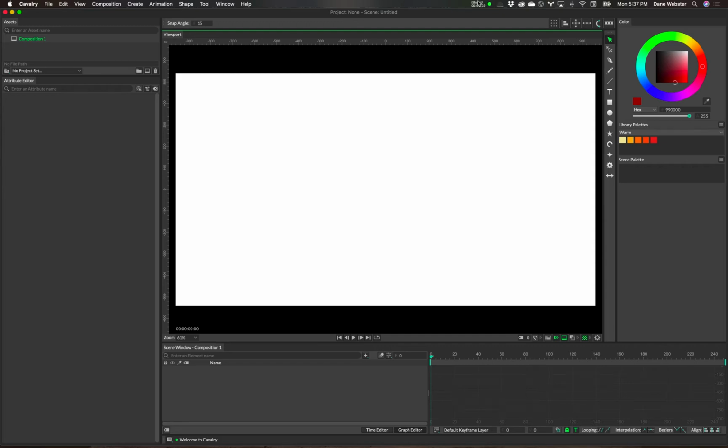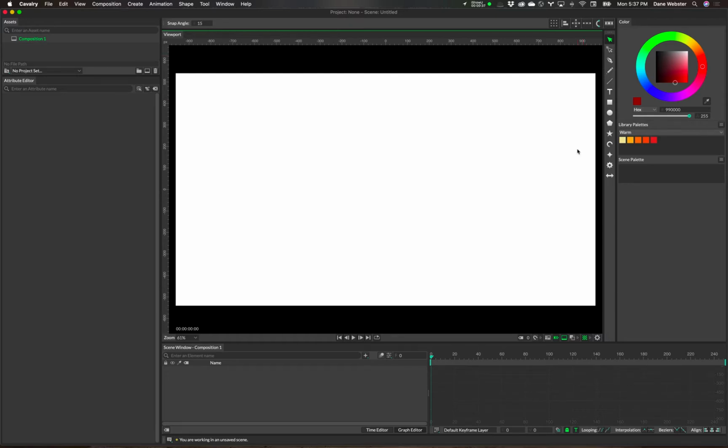Okay, back here in Cavalry, I want to do just a bare bones kind of example. I saw Ian, one of the Cavalry people, do a little example where he was using the offset within a value node, where he just animated one cube and was copying that over to another, but with an offset. So I just wanted to do this in the duplicator, again, just as kind of an entry-level thing, but also show you how you can take the simplest thing and really jazz it up quickly in Cavalry. It's one of the things I really love about it.